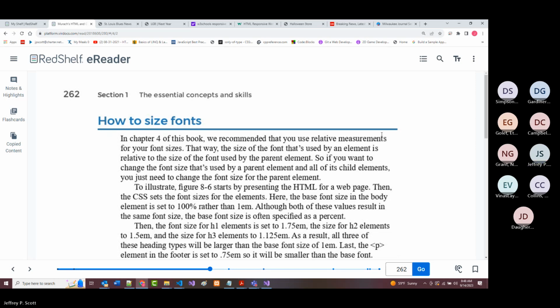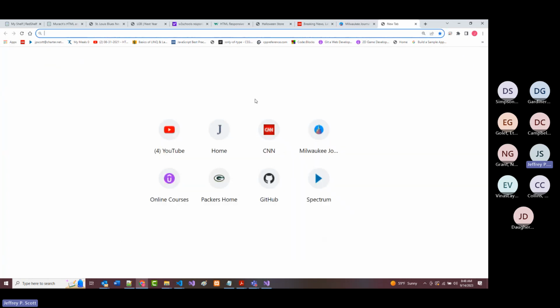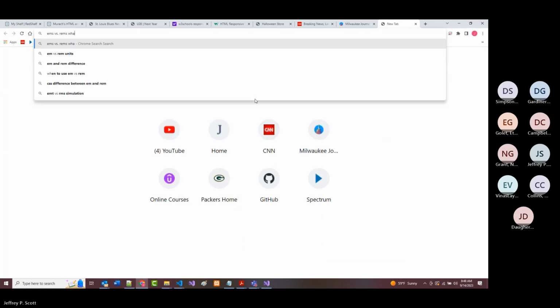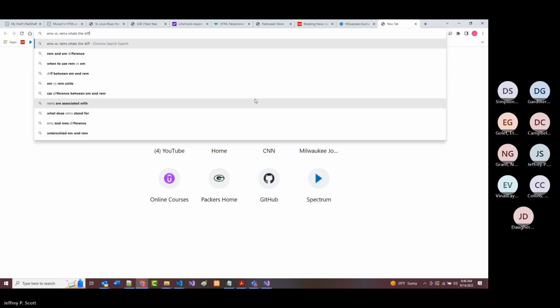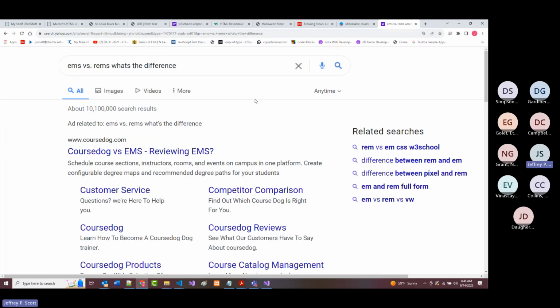Now it says the reason for doing that is the size of the font is going to be relative to the parent. And again, what the heck does that mean? Well, I just typed in ems versus rems, what's the difference?